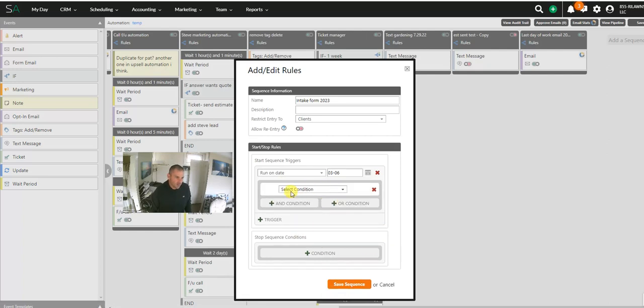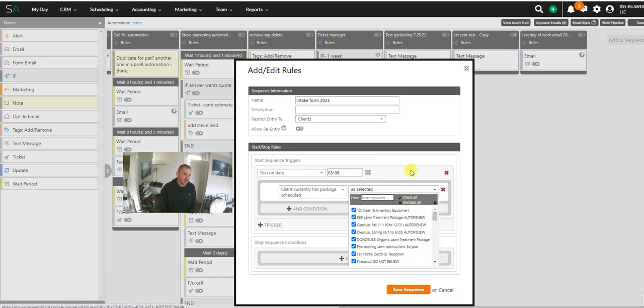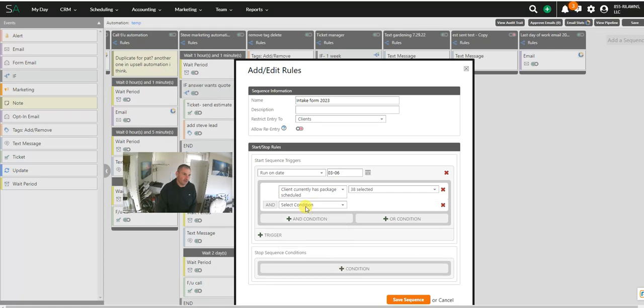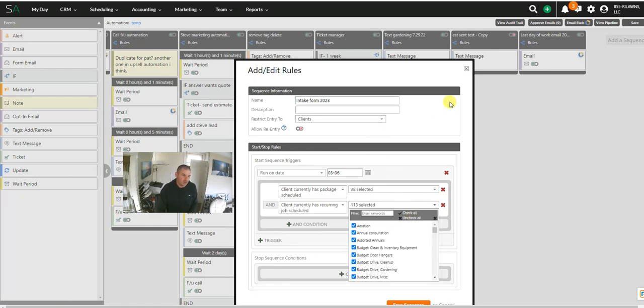And we're not going to send to all of our clients. We're just going to send to ones that have had a service. Let's see, scheduled maybe. This package scheduled, check all, and we'll also add on service, recurring job scheduled, check all.